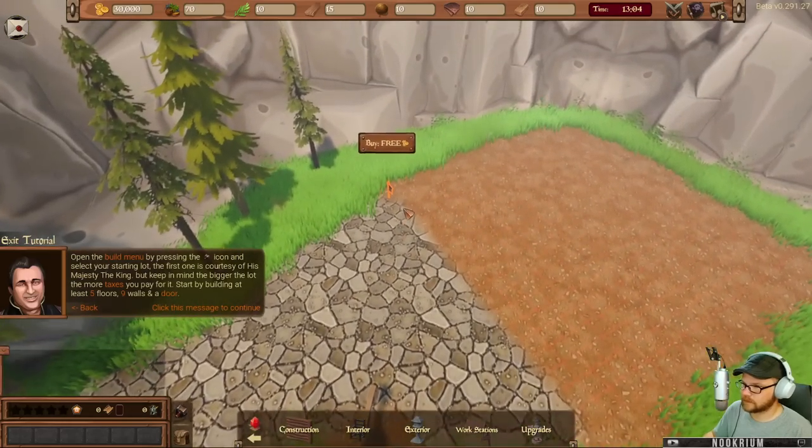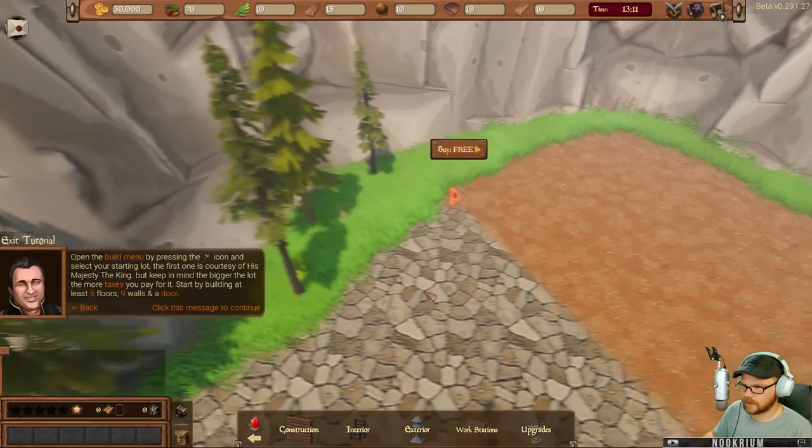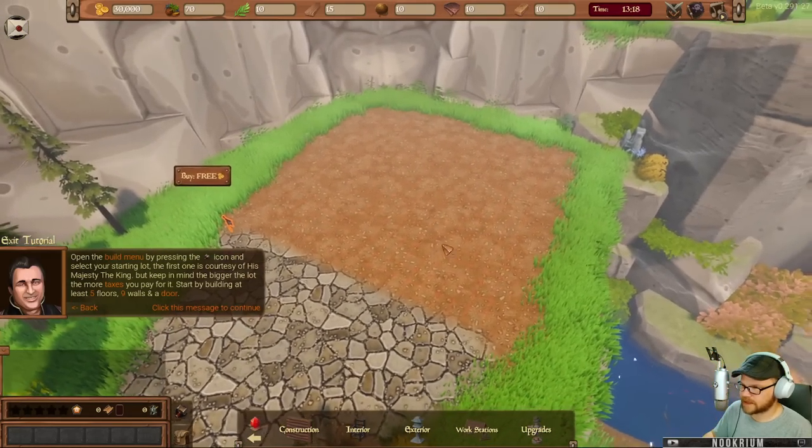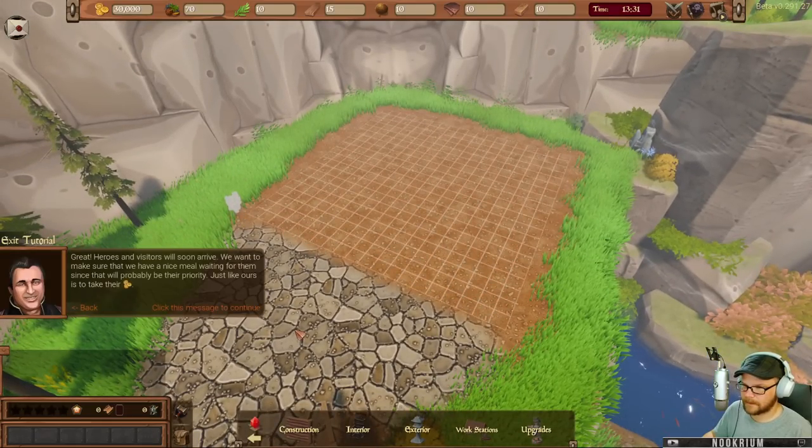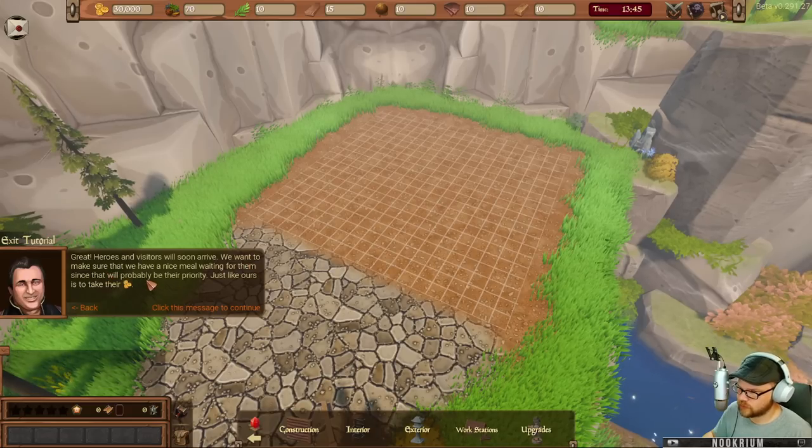Let's go here. We get more taxes. This one's great. I love this one. Okay, heroes and visitors will arrive soon. You may want to make sure that we have a nice meal waiting for them. Okay.